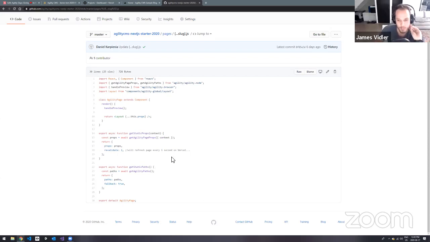Yeah, and it took me a while to wrap my head around that concept. It wasn't until I really tried it that I actually understood how it worked. So what I did here in our starter is I set a revalidate tag to 1 second. That means, in other words, when I make a request to a page, it's going to wait a second, and then essentially in the background, asynchronously, outside of the runtime of the pages, it will go and actually rebuild that page for me. So what this allows me to do is, now I don't even have to have a webhook anymore to kick off a new build.